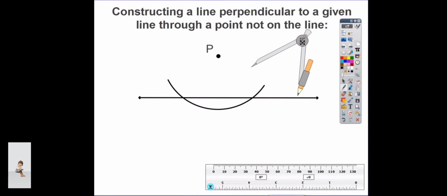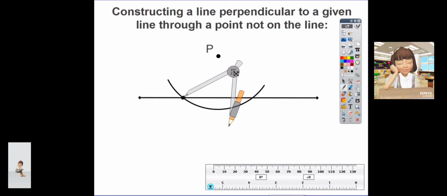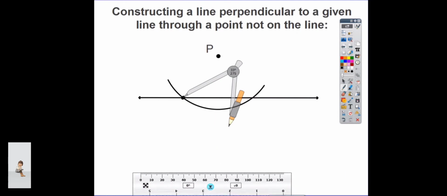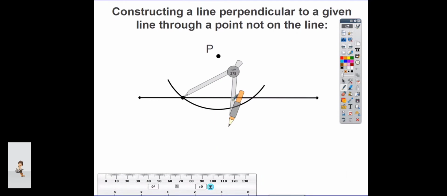So after step 1 here, we're then going to place the compass point where the arc crossed the line on one side. So I'm looking at one intersection of the arc and line, and I'm going to place the point of my compass there. I'm going to then go ahead and, if point P is right here, I'm going to draw an arc that is below. I'm going to draw an arc that is below point P on this side of the line. I'm going to draw an arc down here. And I'm going to do that to both sides. So the first step is going to draw this arc.